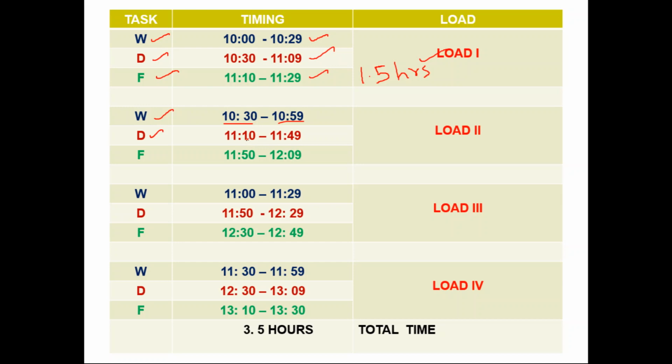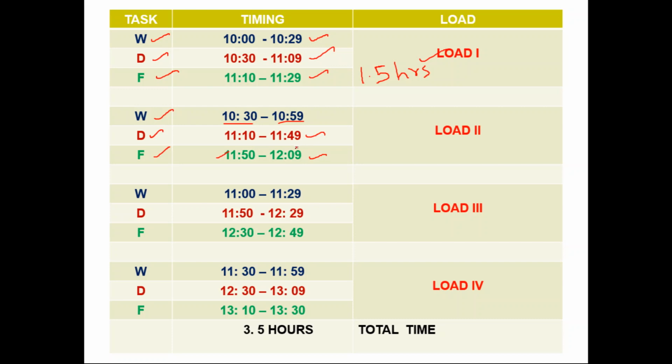It needs 40 minutes, so it will end at 11:49. Okay, fine. And the folder is free at 11:30 itself. It completed at 11:29, and at 11:30 it is free. Actually it is waiting for the job. But here the drying for the second load is completed only at 11:49, so it can start the folder at only 11:50. Now the folder is available, so it can proceed with folding. So this will complete after 20 minutes, which is 12:09.